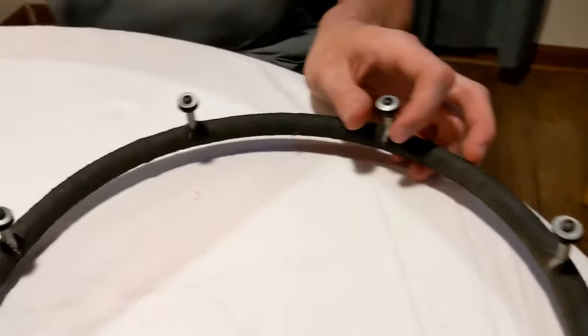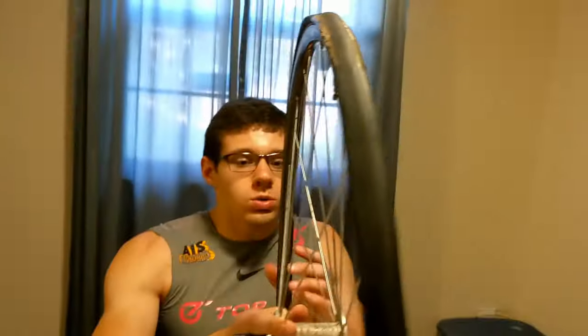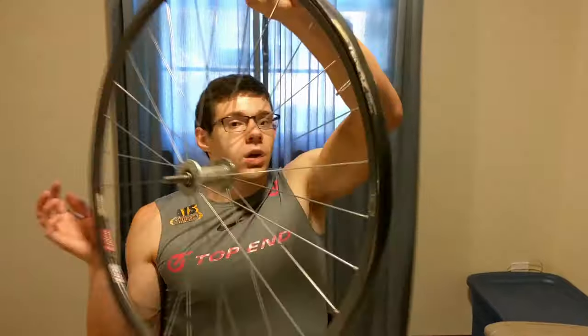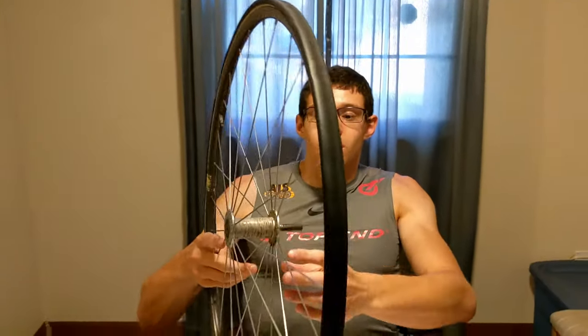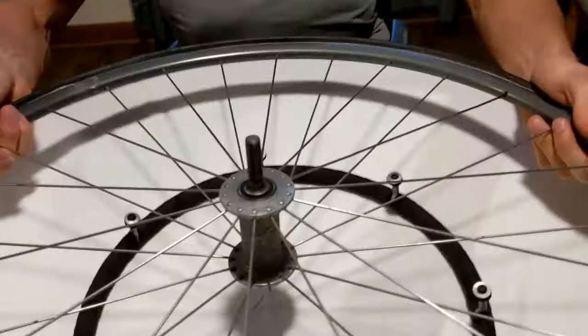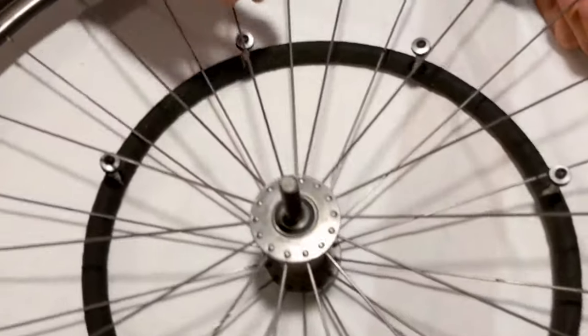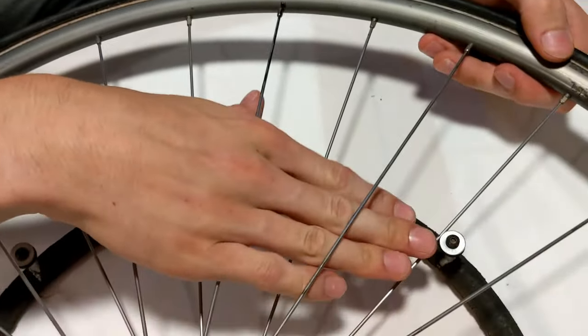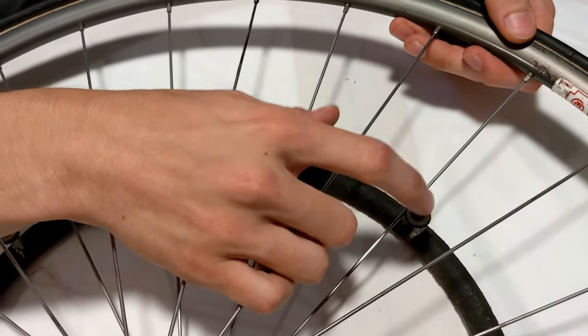So the wheel here, until it has a handring on it, has no side to it. This could either be a left wheel or a right wheel. It does not matter unless you have a handring on it. So attaching a handring here, the objective that I have in mind is to get one of these spokes against this bolt here.